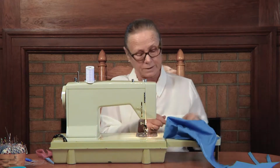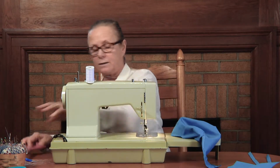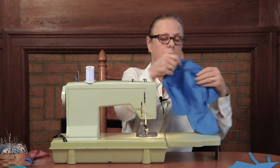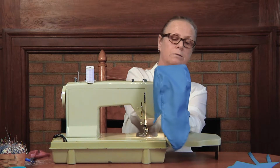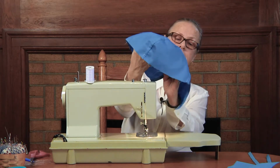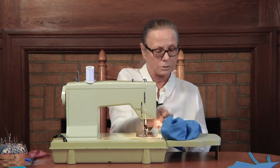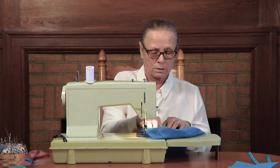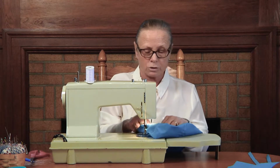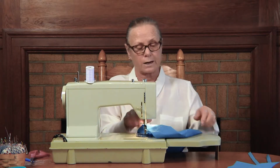Okay, now I'm making sure I'm getting all my threads cut so they're not irritating. And let me show you. We haven't got the band on yet, but you can see how it does the crown of the head, it makes a cap. And you can see the double seams, how nice and straight they are that go up the crown, so that when you use your presser foot as a guide, it keeps your seams nice and straight.